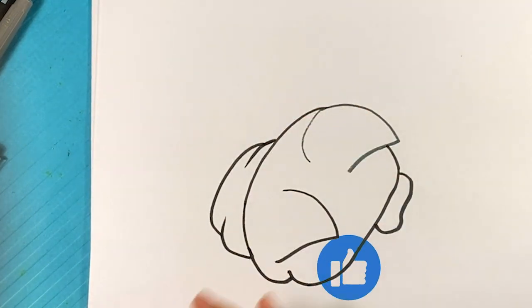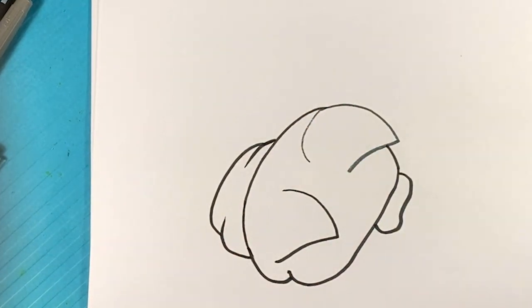All right, actually, we're going to do one thing before the arm. We're going to draw his face over here because it's an extreme pose, right?